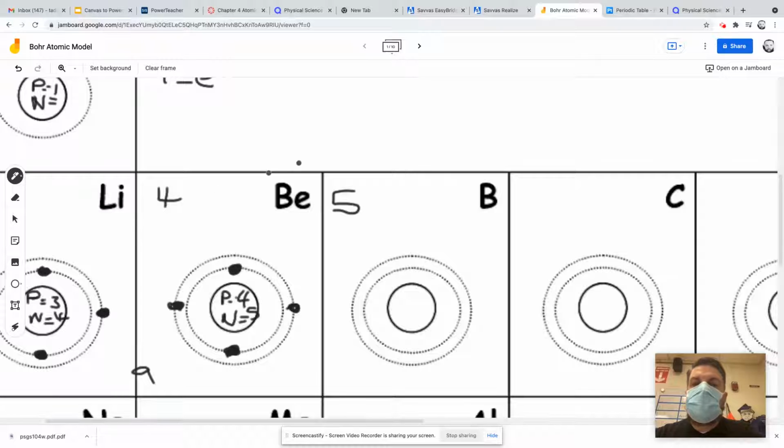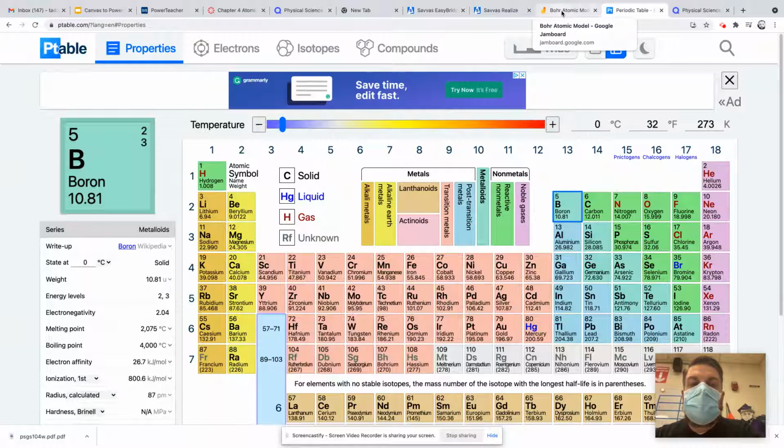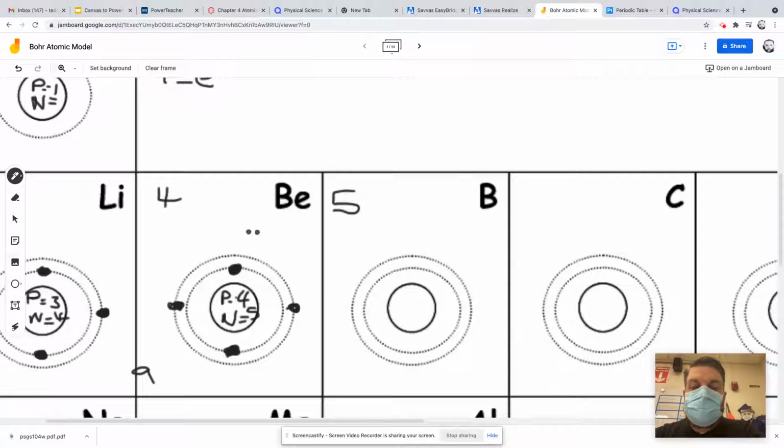Boron, which will be 5. So then I come over here, and now it's way over here though, okay? And the atomic mass is, what do you guys think? Close to 10 or 11? Yeah, we could say 11. That's fine. So we say it's 11. The truth is, the reason that number is an average is sometimes it's 10, sometimes it's 11.